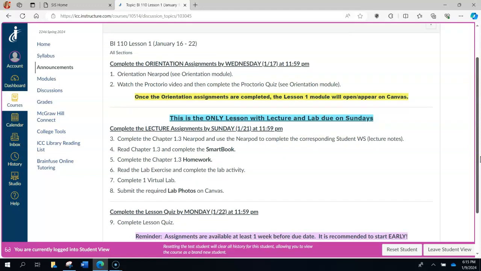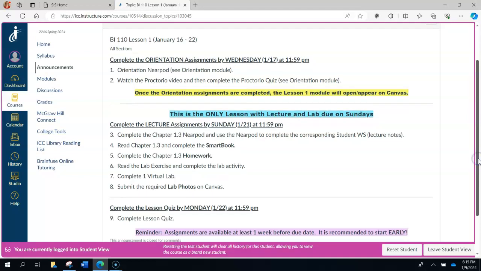Also, just to kind of note, the first week only is going to be things that are due a whole list of lab and lecture on Sundays. Typically, that's not going to be the case. Typically, your assignment due dates are Wednesday, Friday, and Monday. Because it's the first week, I give you a little extra time to kind of get everything organized. So the first week only, you have things due on Sunday. And we'll go through that more when we talk about the lecture syllabus and the lab syllabus.